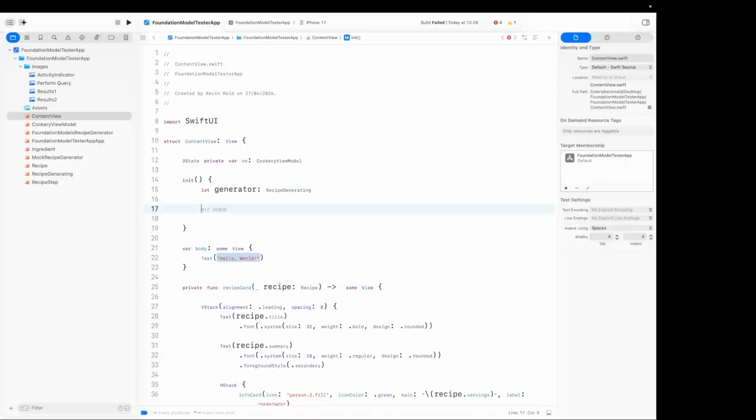The purpose of implementing this initializer is that it will choose the real AI generator if Foundation Models are available.